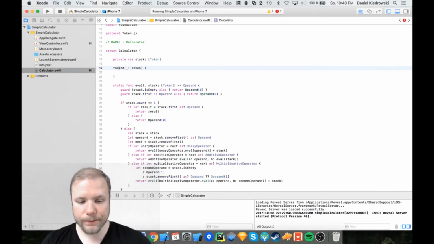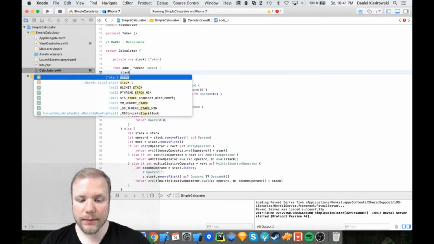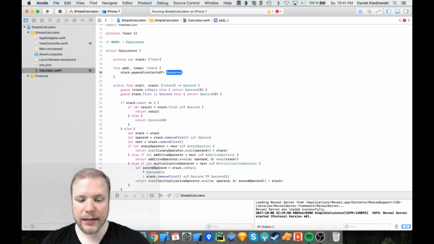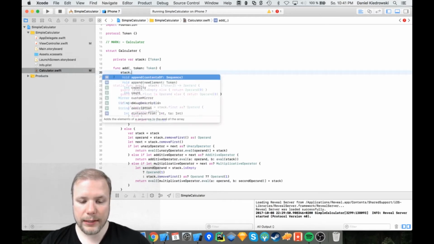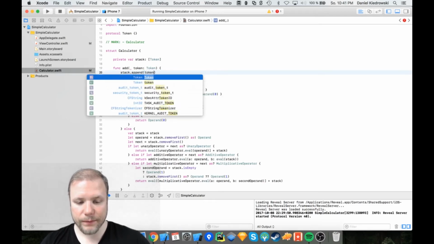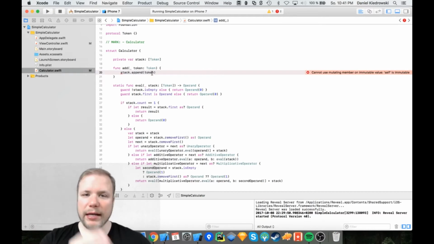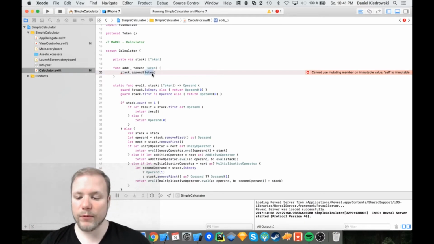So we need a function, and all it does is add a new element to our stack: stack append, new element, so token. That way we can put an operand like a number or an operator in there, and it will work.